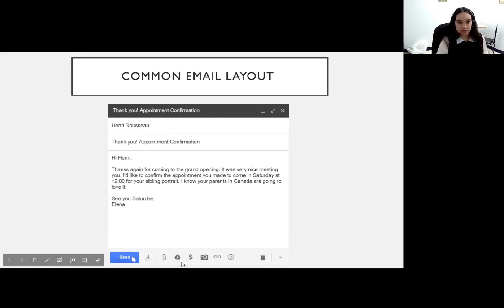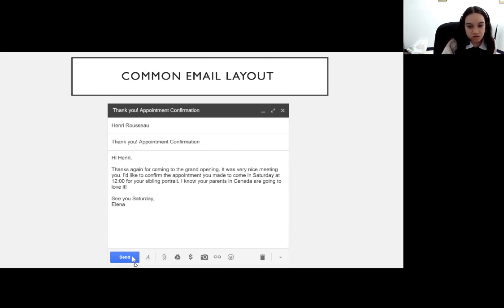It kind of depends on how many emails you send. Do you always send an email to the same person over and over? So if you send an email to someone, to your friend, over and over, eventually your tablet or your smartphone is going to recognize that person's email address, and you don't have to put in their full email address.